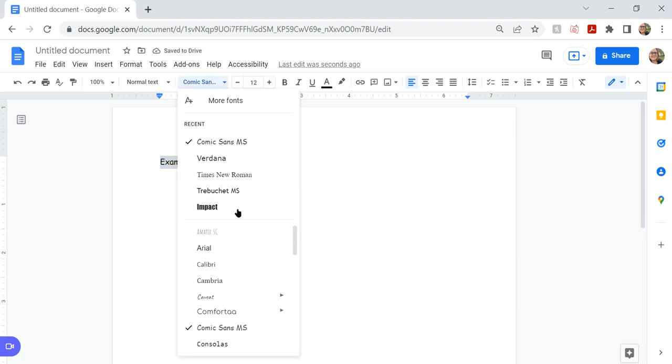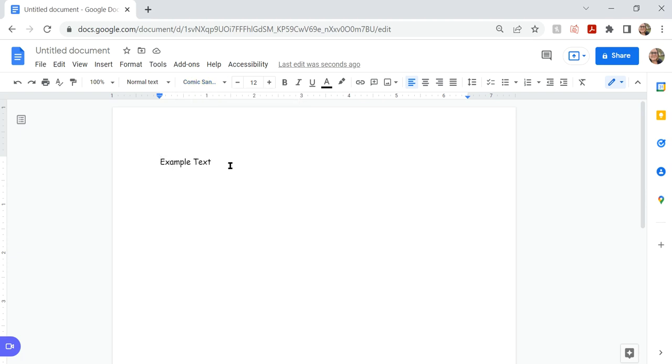Again, you can choose other fonts from this beautiful list, or if there's something you need in addition, you can click on more fonts and scroll through an abundance of more options. Once we have our font type, we change the font size. I'm going to do 30-point font. Sometimes my students need different sizes depending on their screen size, their visual impairment, how well they use their vision, and that sort of thing.